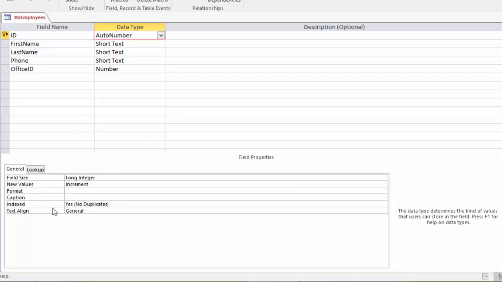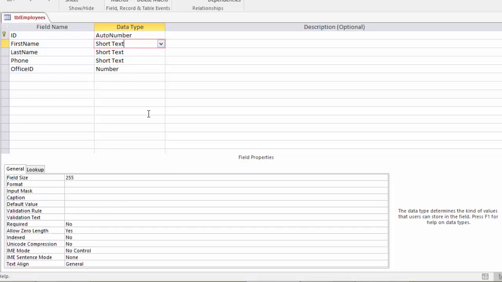And you'll notice that this field properties section or window changes with the data type. So if I click down here on my short text for the first name, you'll notice it gives me a whole bunch more options. And these are essentially options to control the way the data works in your table. So in this section, we're going to be looking at field size, format, input masks, captions, default value, validation rules and validation text, required, allow zero length, and indexed. We're not going to get into these in the bottom, but by using these different properties, you're going to be able to really change the way your data works in your field. We're also going to stick with the General tab and not really get into the Lookup tab.